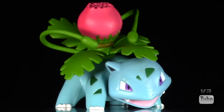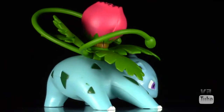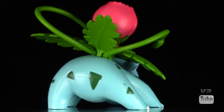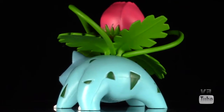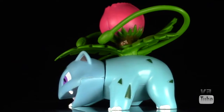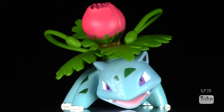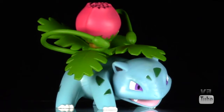Alright, moving on to our 360 spins, we'll start with Ivysaur. As you can see, he is a sort of bluish color with green triangular spots. He's got his mouth open, little teeth, purple eyeballs, and he's got his big plant on his back with the pink bulb. All the detail looks nice there.